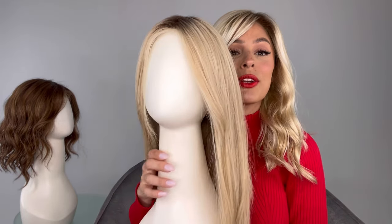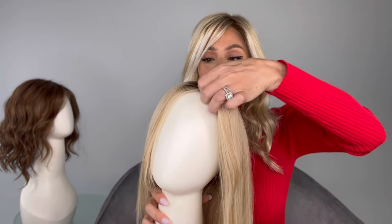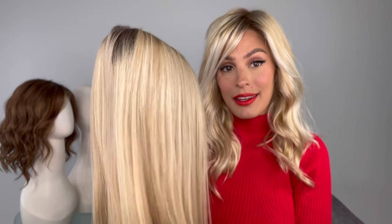This one's a little different — this is called Sienna Light. Now guys, this is 100% Remy human hair. Same exact cap, it's part of the light collection. You have that temple to temple lace front, 100% hand tied cap, polyurethane non-slip grip — except you're getting more of a luxurious hair quality. What I did is overnight I actually took this out of the box and put it on a mannequin head so it could kind of set, then I sprayed a little bit of water where I wanted it parted and let that sit. Just remember that human hair isn't for everyone — it's meant for the person who has the time to care for it and style it.